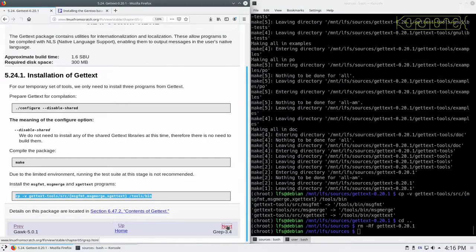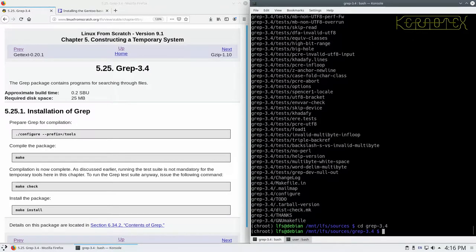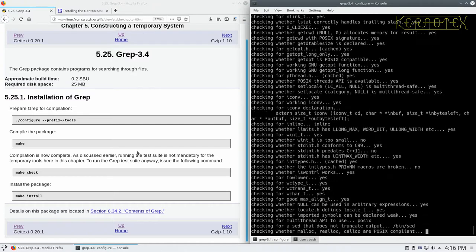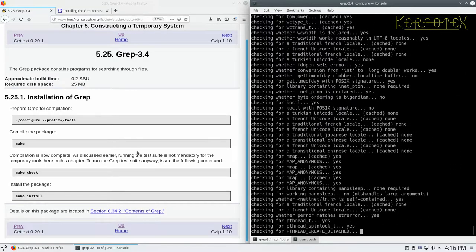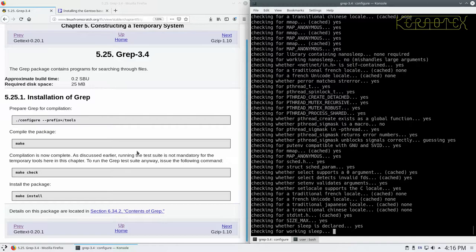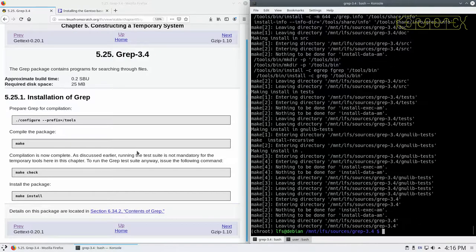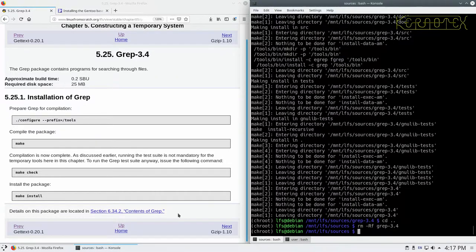So let's move on to grep now. And once again, we've got standard configure and make and install. So look for configure. It's not that one. Control R. It's that one. Okay, it's done. Just tidy that up and move on to gzip.